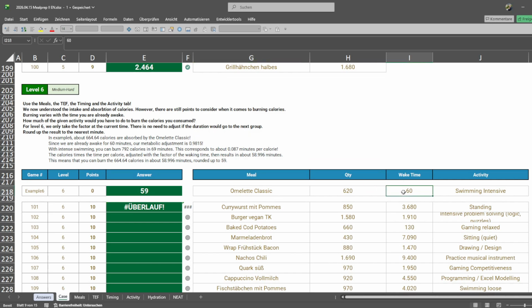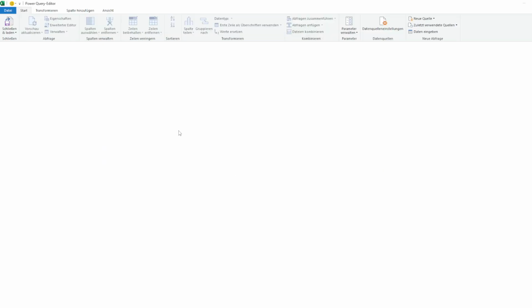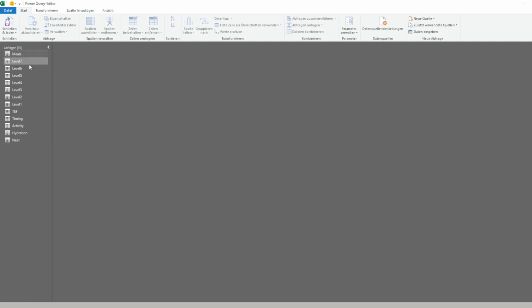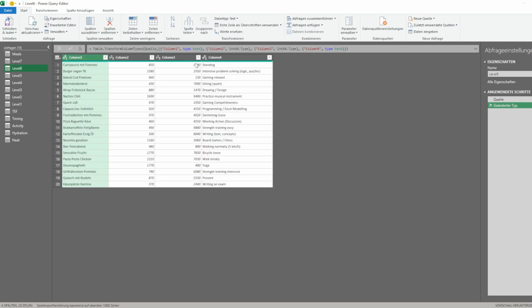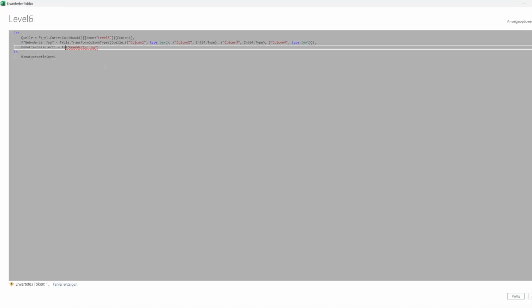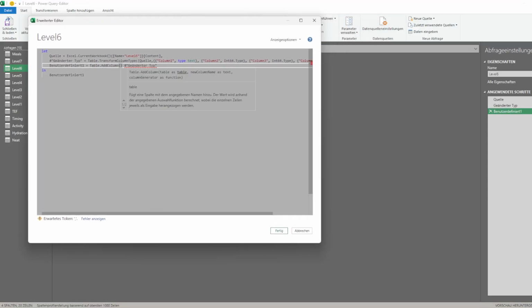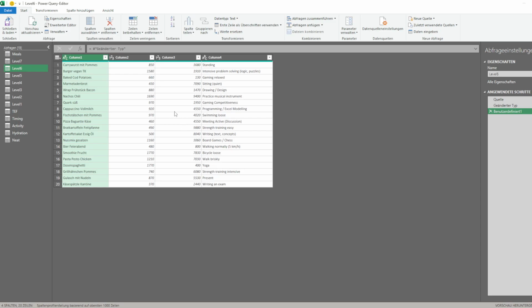Now we have to also take the wake up time and the activity with it. So now we have some more information we need. But that should be also doable. Let's see. So we need level 6 data. And let's just add some columns, I guess. So let's maybe get like that table, or maybe even better, let's go into the advanced editor. So table, add column, solution, and I want each underscore, so let's see if that for now works.